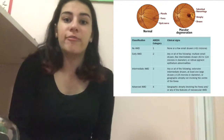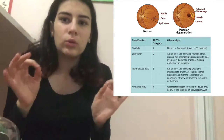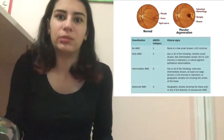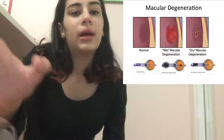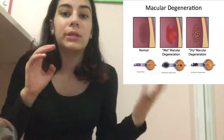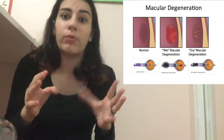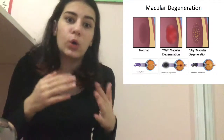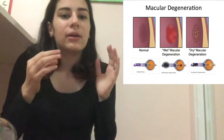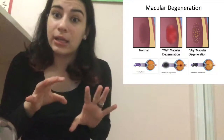There are 3 stages of macular degeneration, and it's categorized according to the presence of drusen, or little yellow deposits that indicate degeneration, and it's seen all around the retina. Additionally, there are 2 types of macular degeneration. There's the wet type, or neovascular, which is caused by the growth of new blood vessels in the retina or in the macular area where it's not supposed to be. And then there's the dry, or non-neovascular, macular degeneration, which is either caused by aging or thinning of the macular tissues, depositing of pigment around the macula, or from both.